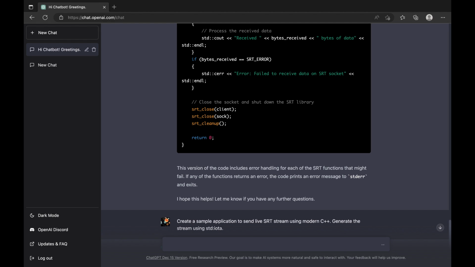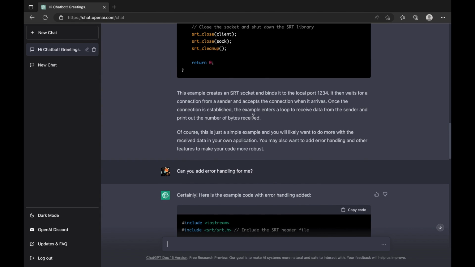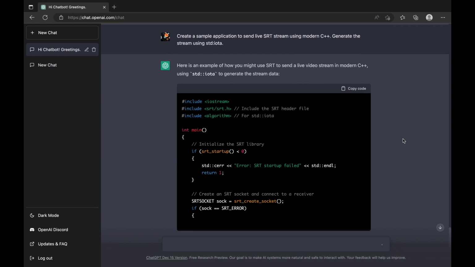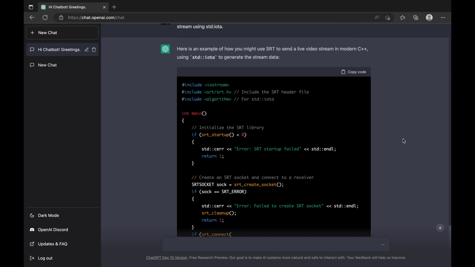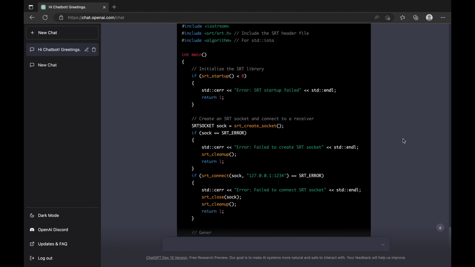In the example above, it created a listener. So in SRT, the concepts of listener and receiver are kind of detached. So a listener can both receive and send. I guess the bot didn't mention it in the description. So it just created the listener. So you would need some additional information on SRT to understand what's going on. Now we are seeing an example. It looks like it preserved the context that I asked it to handle all errors there.